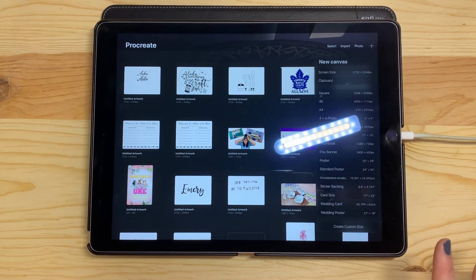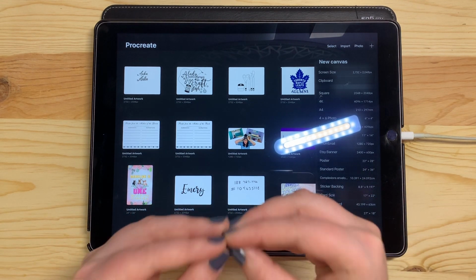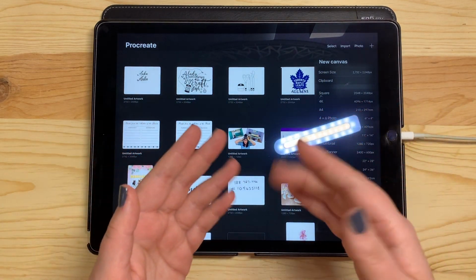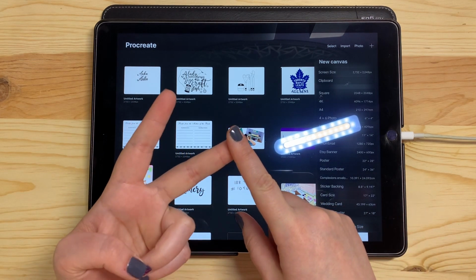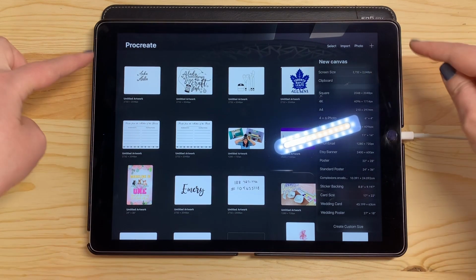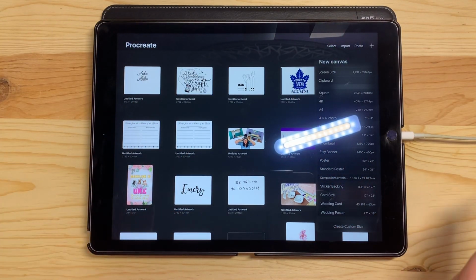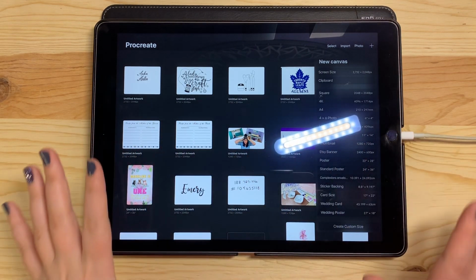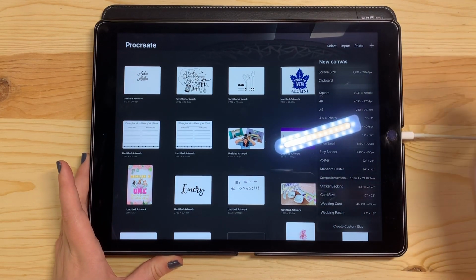So for the purpose of this, or when I am just designing and then I plan to take that design as a PNG image over to either convert it to an SVG or open it in Cricut Design Space, then I'm just going to click on screen size. The canvas size is going to be the size of your screen. And if you're not sure some of the terminology that I'm using, don't worry. This, like I said, is just going to be a very basic introduction to using Procreate.